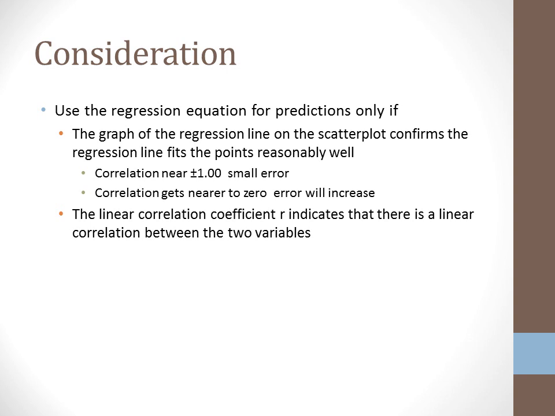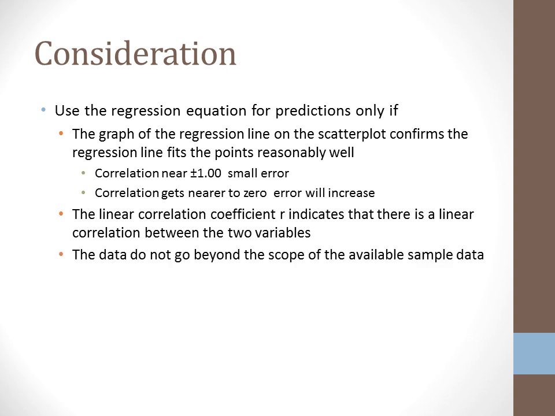Use the regression equation for predictions only if the linear correlation coefficient indicates that there is a linear correlation between two variables. In other words, if you're not finding a significant Pearson correlation, then you cannot use the regression equation to make predictions. Also, use the regression equation for predictions only if the data do not go much beyond the scope of the available sample data.